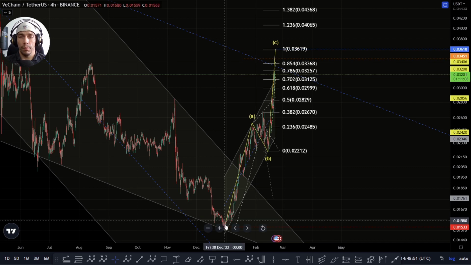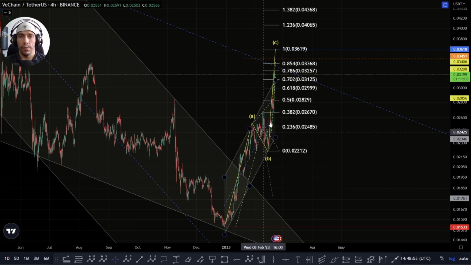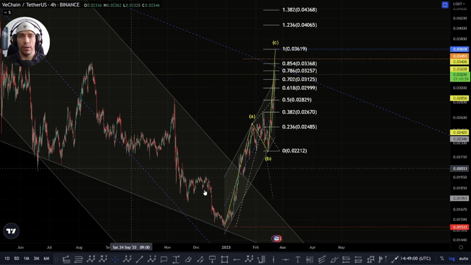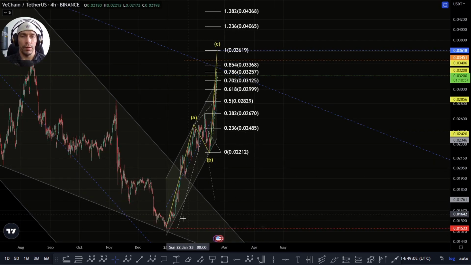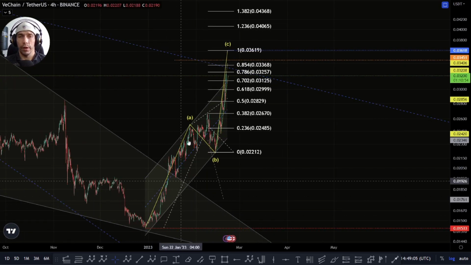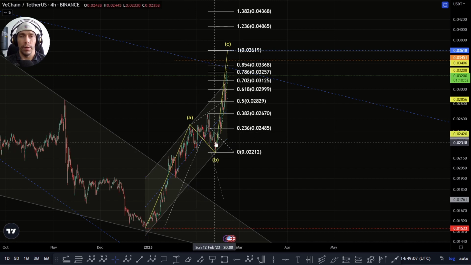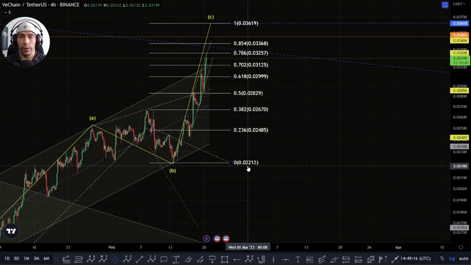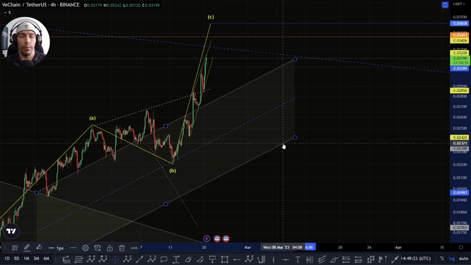We can also potentially look to try and count this as a fifth wave, in which case we could say that this was a flat correction here for a fourth wave. So, you know, there are still some options on the table. What I'd want to see, if we're going to try and count this as a five wave structure, is a deep retracement finding support, or alternatively, if we're going to look at this as a 1-2-1-2, we'd want to hold this low here of this 1-2, and then we'd be looking for a retracement to the downside afterwards. So we're going to go over all of these things within the structures.